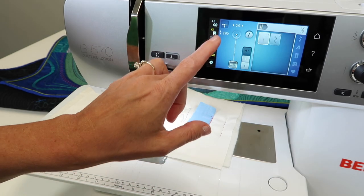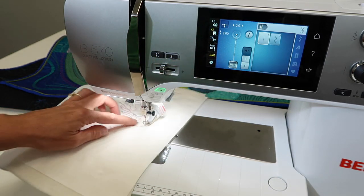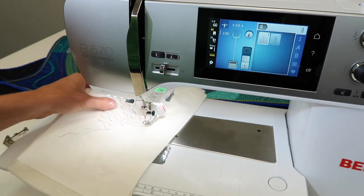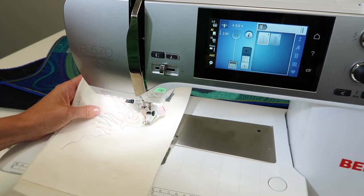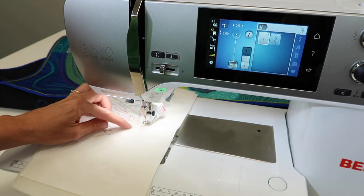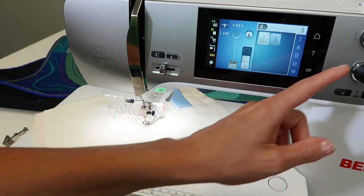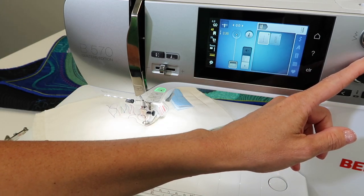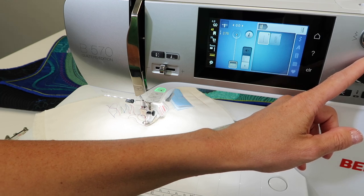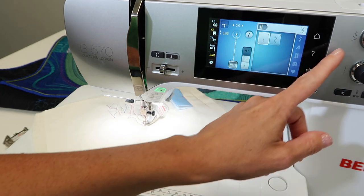On screen, you have control of the stitch length. Right now the default setting is two millimeters long — these are fairly short stitches, which is actually what I love when I'm doing really intricate quilting. I love a shorter stitch length; I actually go even a little shorter. For a bigger, larger project, you might bump that up. Try different lengths and see which one you like the best. You can go all the way up to four millimeters long — that's really long.